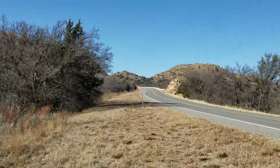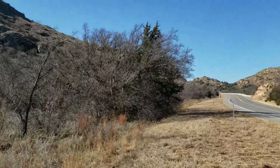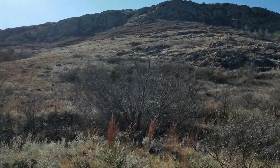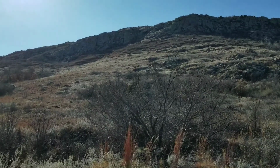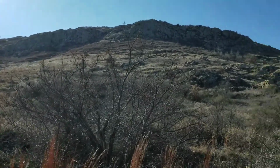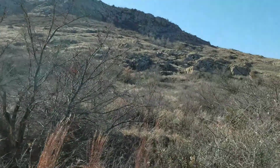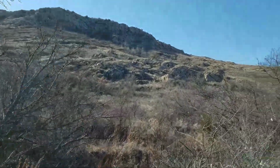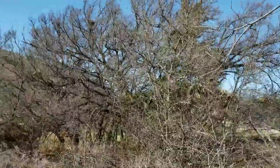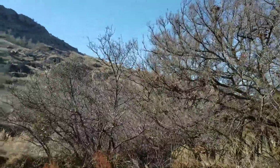So this is probably the best time to climb King Mountain. I hear if you come out here in the warm months that the snakes, especially the rattlesnakes, are really abundant. They're really aggressive on this mountain because there's not a lot of people out here, so they're all out in the open quite a bit. So I wanted to tackle this one when it was colder.